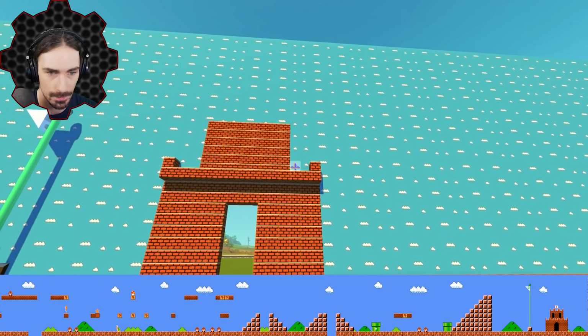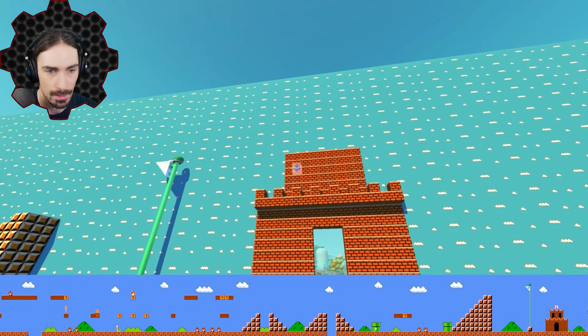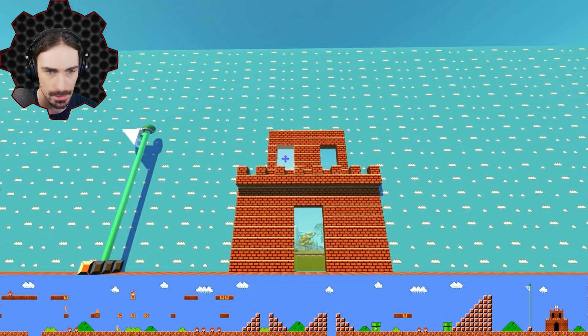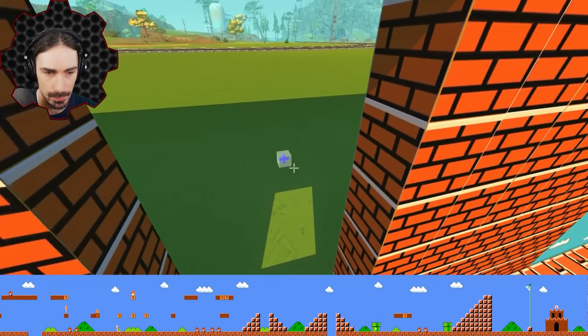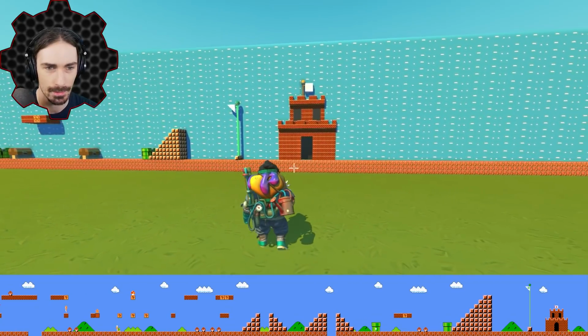Here, I'm gonna give it a little bit of a 3-dimensional feel because otherwise these blocks are just gonna get lost. And then we got 2 windows up here. And I feel like I could just fill these in with black. And this will actually be an exit of sorts. Look at that. Does that look good or what?